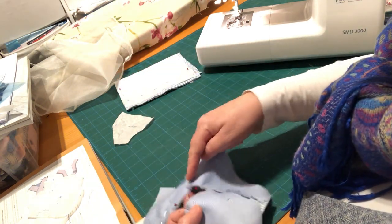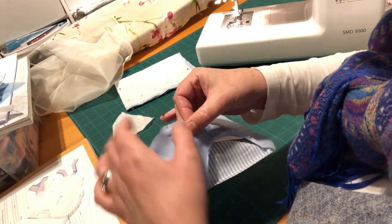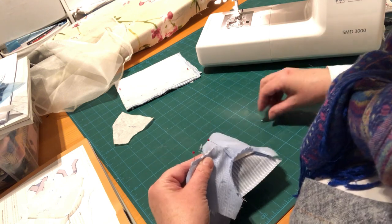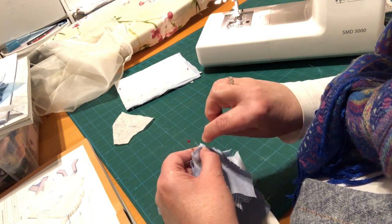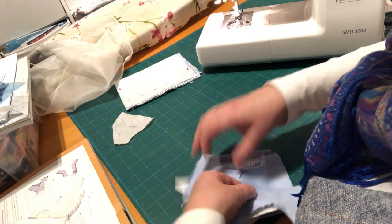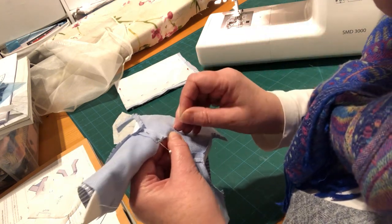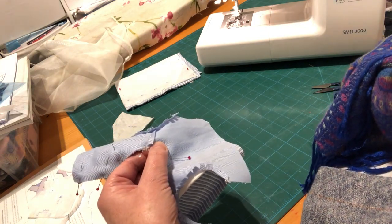And if you look, I'm leaving the back of the neck to the last minute, because that's the trickier part. So just pull your fabrics apart. You want all those raw edges together so you can see them. Just make sure that collar edge is in there nicely. It should be because you've tacked it. That should all sit nicely on top of each other. And then once you're ready, you can make sure that you do these other bits on the centre back together here. And then I just put one either side of the centre back as well.